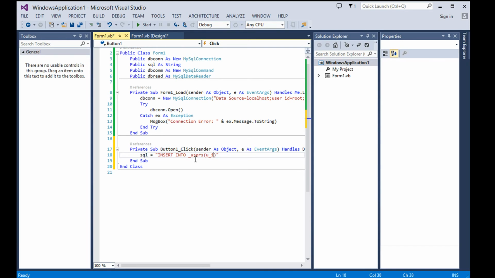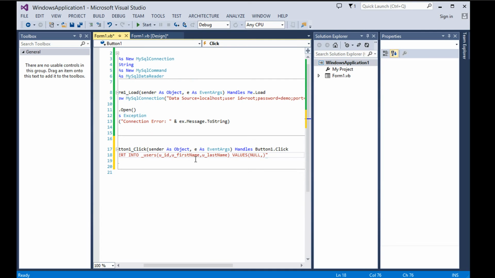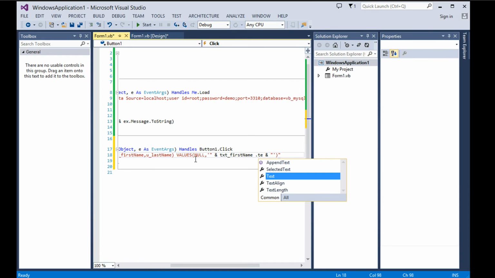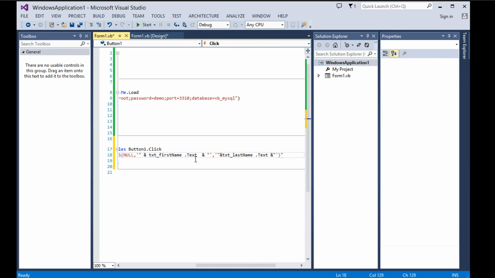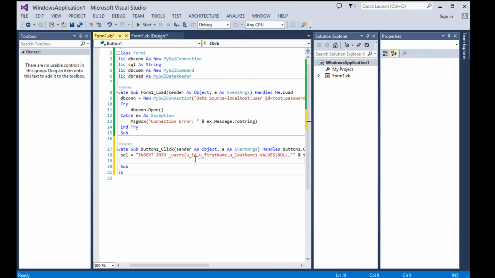The fields are u_id, u_first_name, u_last_name, and the values are, first one is null, as this is the primary key and will be auto incremented, and then we will use the value of the text field, txtFirstName.Text, and then again txtLastName.Text. So this is our SQL statement and it's done.